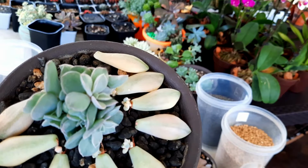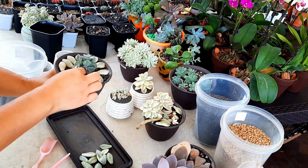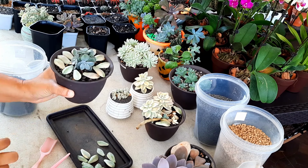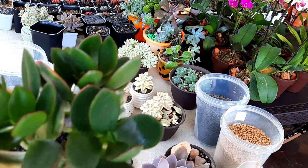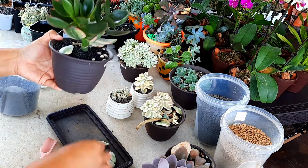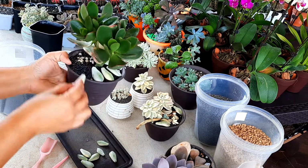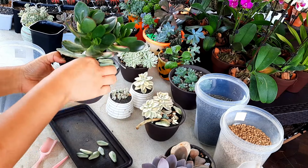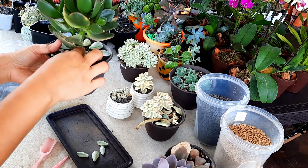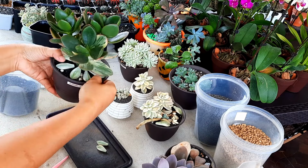I wanted to show you some of my leaf propagation of the variegated titubans. As you can see, there are already offsets on the leaves. All you have to do is put it on top of the dry soil mix. And the other leaves that are remaining, we're going to propagate on the pot of our Hamel sunset. I will make all these leaves fit here, and hopefully they can give us offsets or babies.